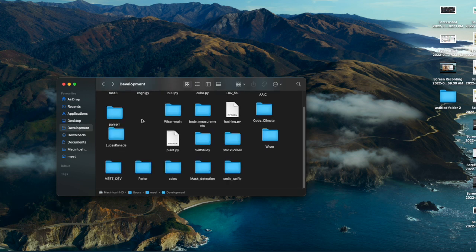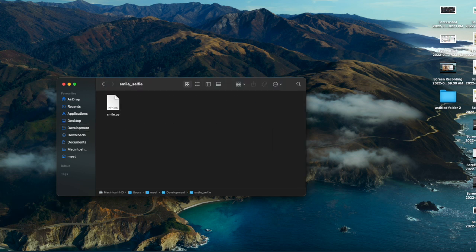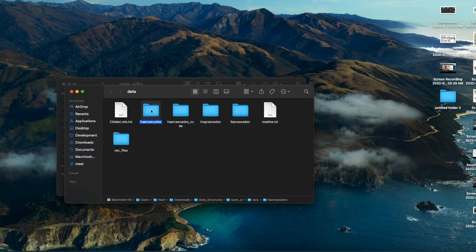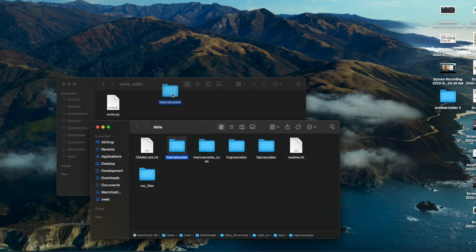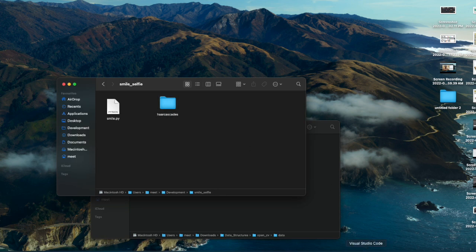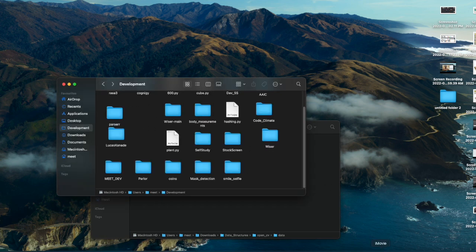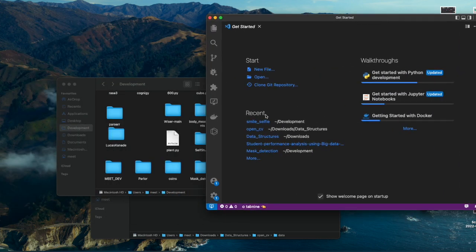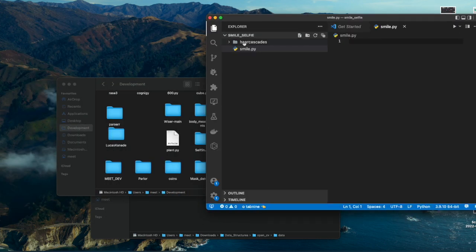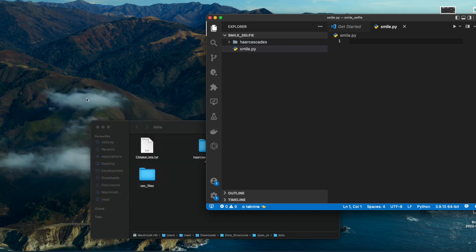Okay, we'll copy and paste it here. So we'll go to the Haar cascade section, reveal in Finder, and then just copy this here. Now we can open this folder, smile selfie, in Visual Studio Code. Once we have Visual Studio Code open, I can see that we have the Haar cascade files.